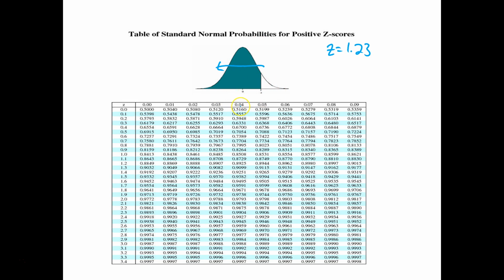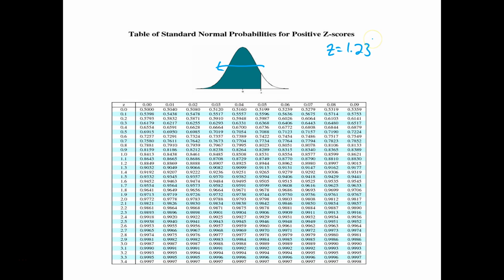If they have a picture, they'll have it shaded like this to show it's really finding the percentile for that z-score. And the cool thing about normal curves is that no matter what the standard deviation and mean are, if the z-score is the same for two different curves, the area to the left of that value will always be the same. So all you have to do is calculate the z-score, look it up on the chart, and it will tell you how much area is to the left.